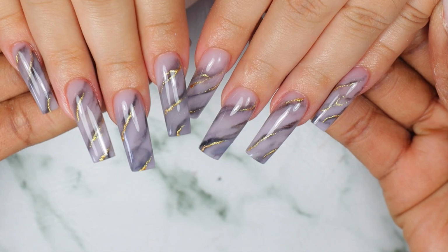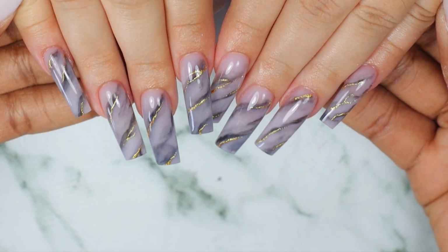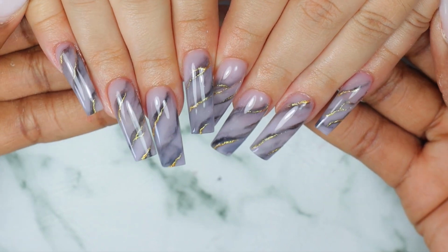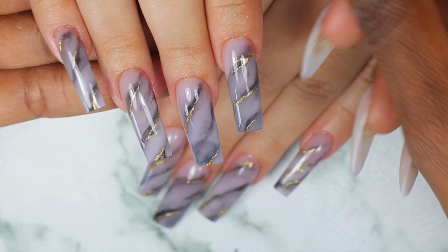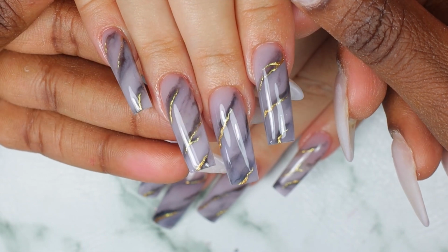Okay, you guys, this is the final result. I really, really like this end result. I just think it's classy. It's not too much, but it's not too simple. I just love it. I just love it. Pretty, pretty, pretty. I hope you like it too.